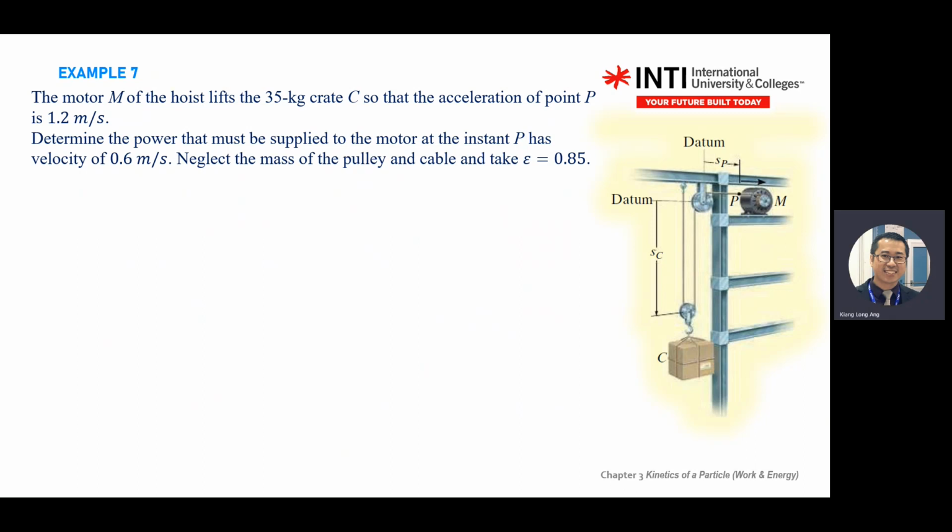Then what's the next step after you find total length? You differentiate with time, you get velocity. You differentiate one more time, you get acceleration, right? So that is the pulley system. Every time you see a pulley system, remember the datum first. Where is the positive, where is the negative? Then you find total length, differentiate to get V, differentiate again to get acceleration. What is the purpose of calculating V and A? To find the relationship between two objects.